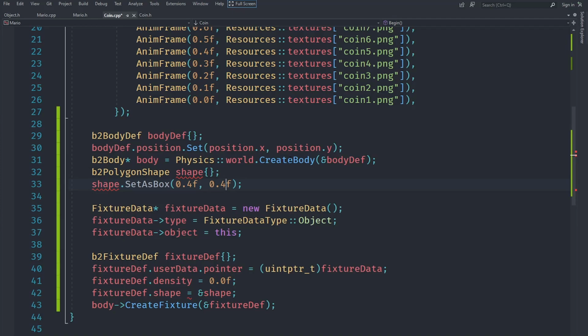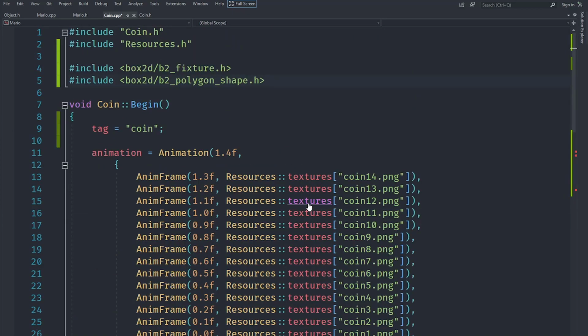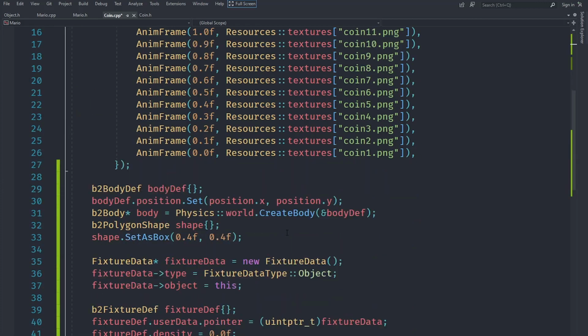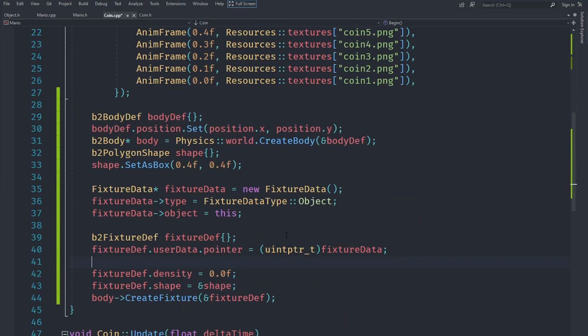And that works, but we want to actually make sure we include polygon shape and not just shape, and that's going to work. And we also need to make this a sensor, because this is only for overlap testing and not for actually doing any real collisions. Coin is just there for that. And yeah, that works. And if I were to run this it should work, but you'll see a bit of a problem with this.